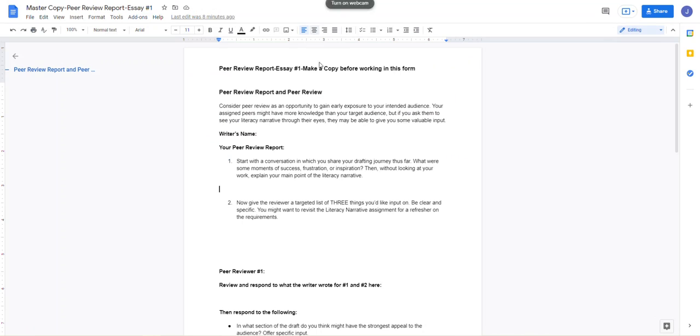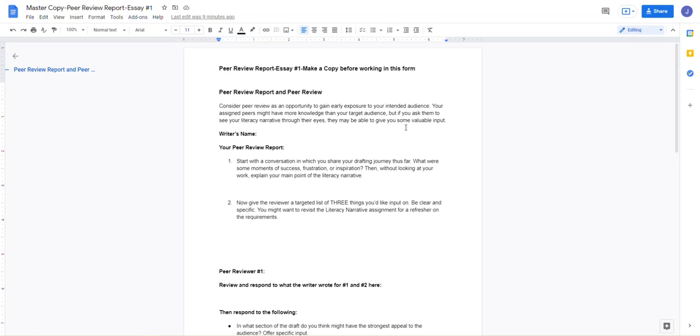One thing I want to point out here and talk about is a little bit more about the peer review report. This is where everybody creates their conversation and you share your drafting journey, good, bad, neutral, whatever it may be.